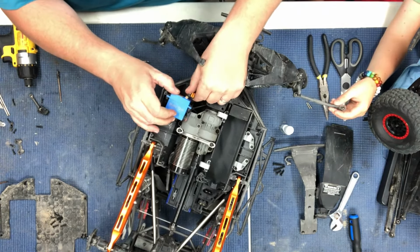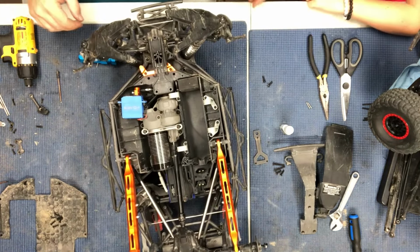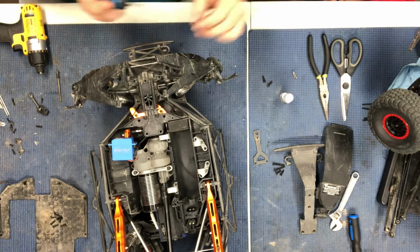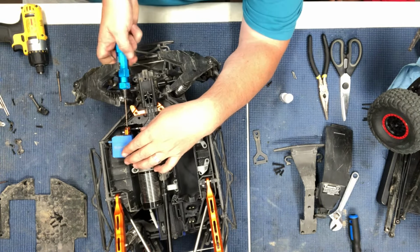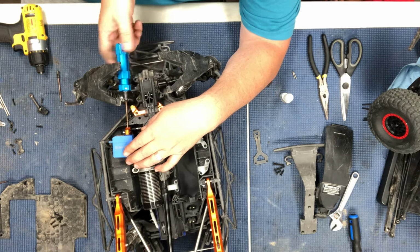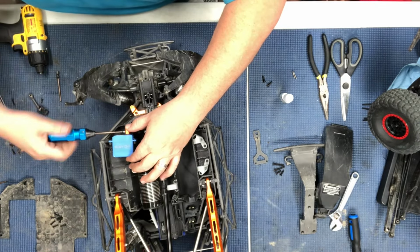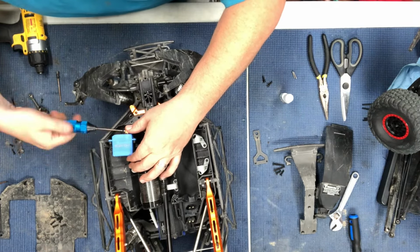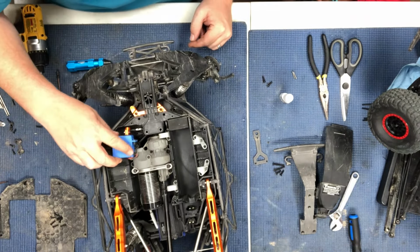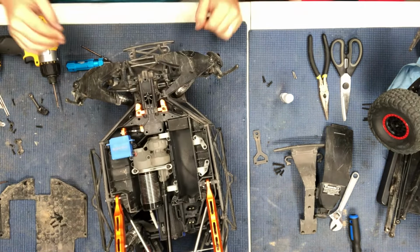Now we can attach our horn like that and use the new screw that they gave us. We're going to put that into the horn, into the servo. Once that's done, we can tighten this little side screw I was talking about, which is just going to squeeze that horn a touch so that it doesn't strip your servo or your teeth on the horn. All right, now you're in here. And that's that.